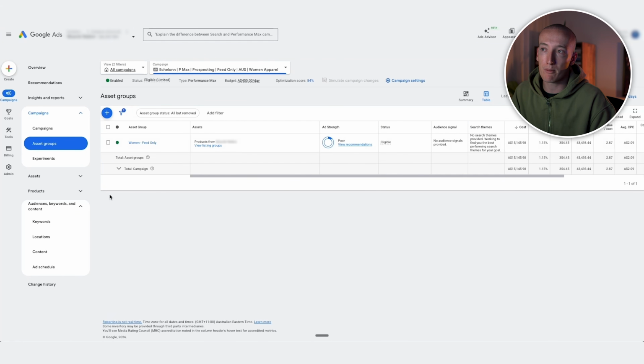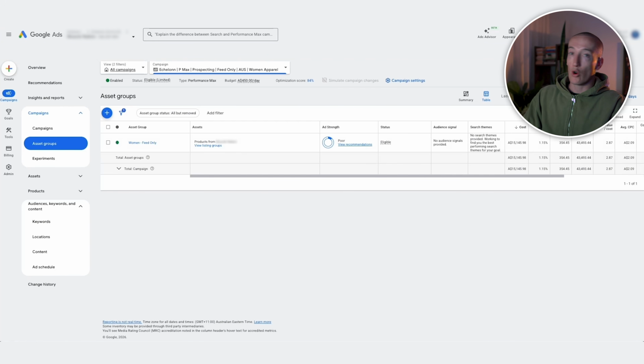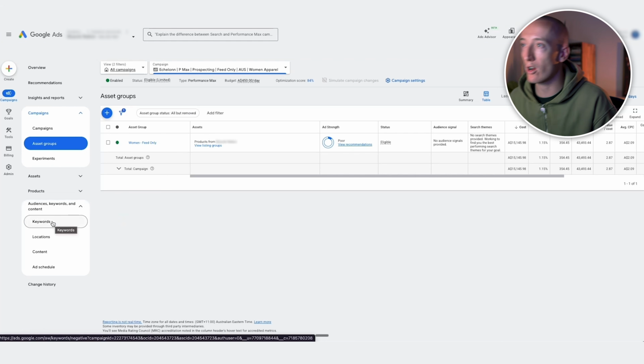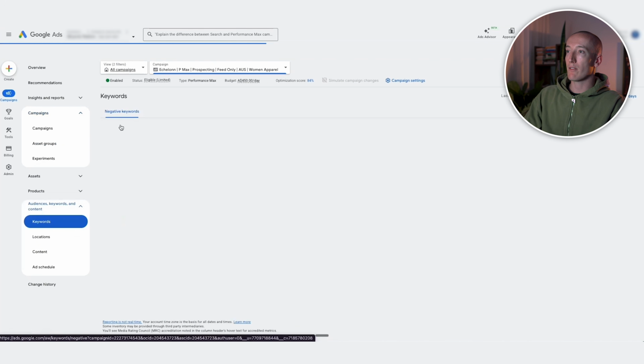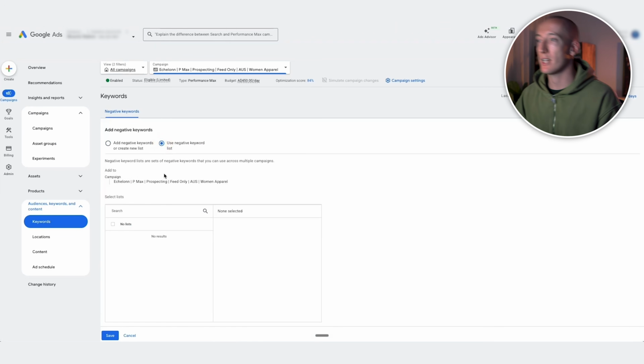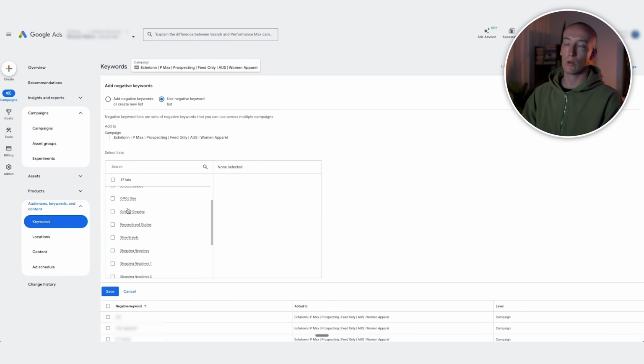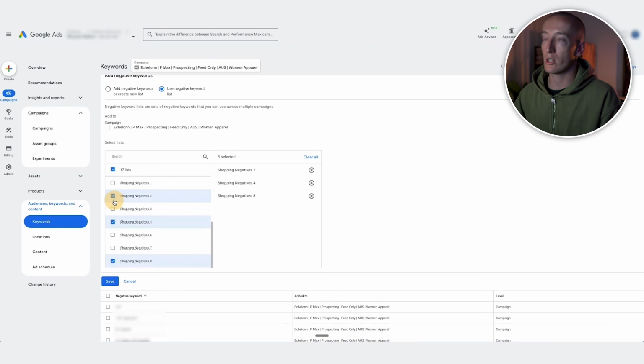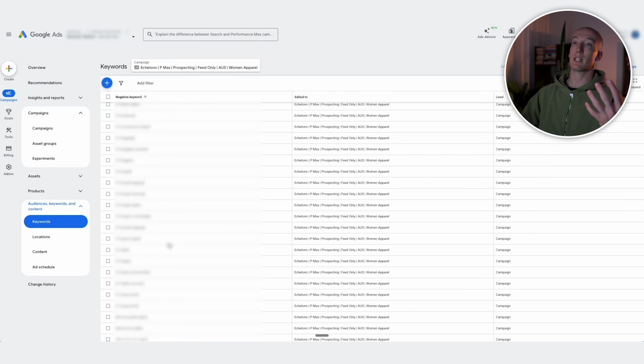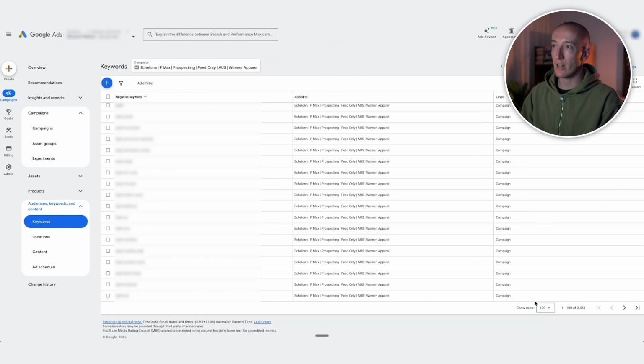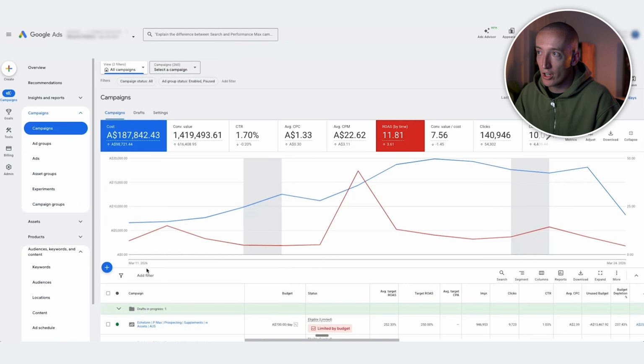And lastly, this is the most important step in the entire setup, and it's probably the one that most brands actually skip. You can actually set up negative keyword lists for your PMax campaigns. Through this part of the UI, click keywords, negative keywords. You want to add your brand terms as negative keywords, or anything that will come across as branded. It's important for your prospecting campaigns to be true prospecting campaigns. You don't want any branded traffic getting in there at all. And you can also use this to filter out irrelevant search terms over time, which is a smart play as well.